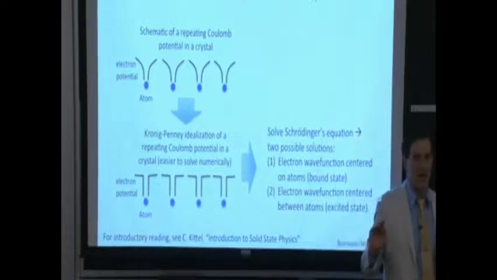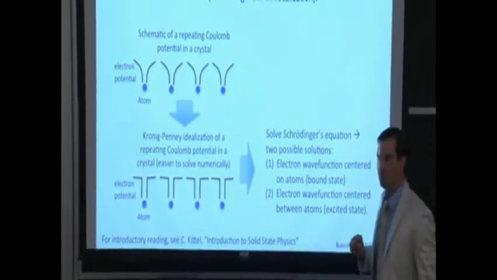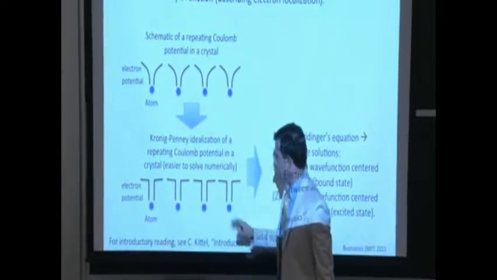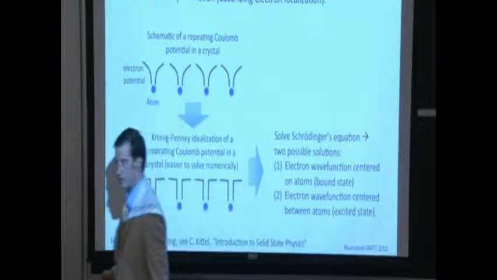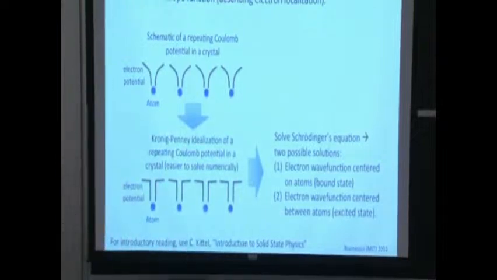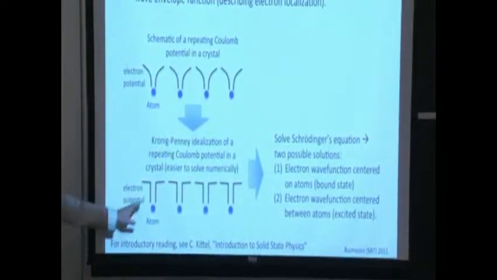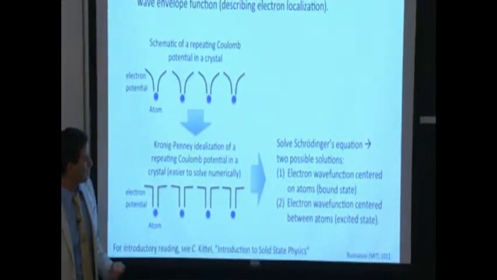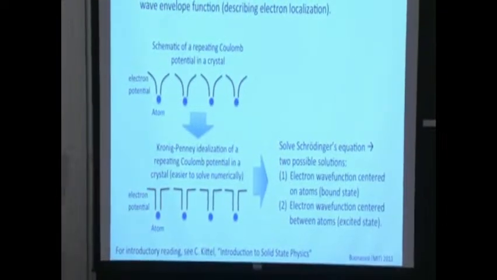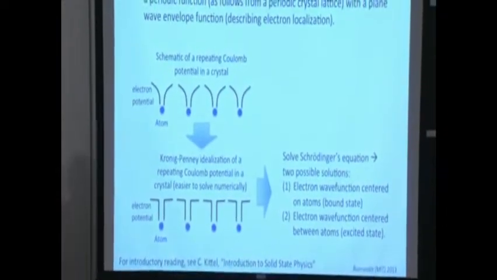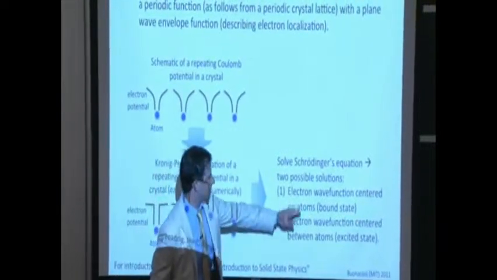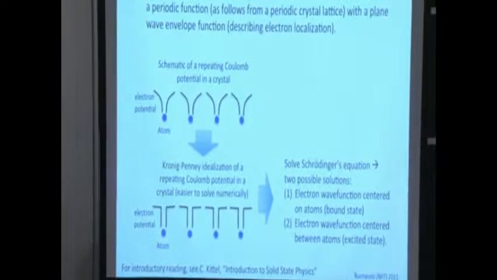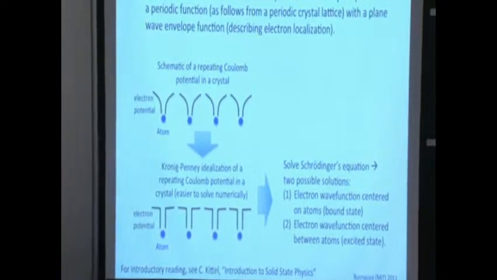Which do you think will have the higher energy level? In between the atoms, right? Because if the electron wave function is centered over here, it's further away from the positive charge of the nuclei. You need more energy to put it into that position. It's an unbound state, but it's also at a higher excited energy level. Whereas if it's bound around the atoms themselves, you would have a lower energy state. And this delta of energy levels between the bound and the excited states represents the band gap of the semiconductor in this simple approximation right here.